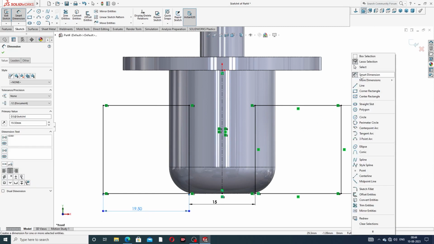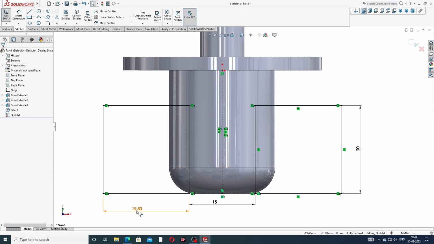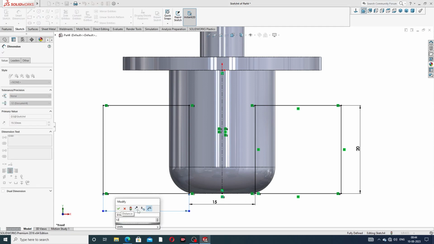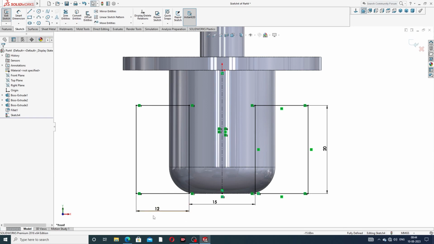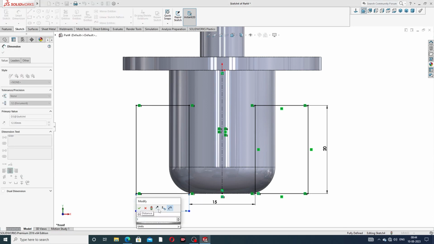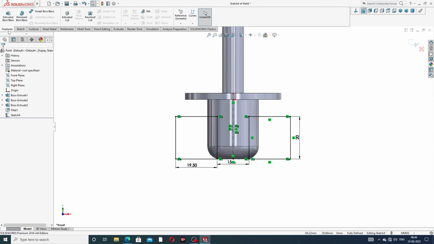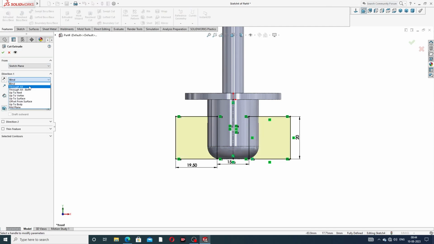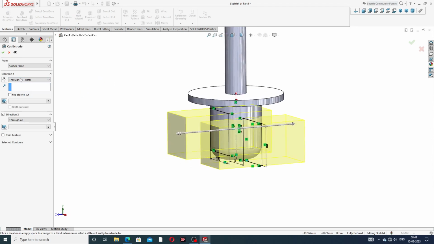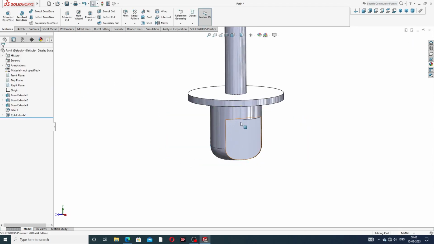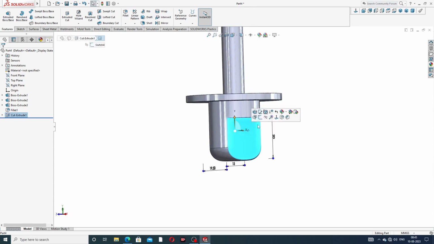Okay, this dimension is not very important, because this diameter is 12 millimeter, then also perfect, no problem. Because this is a cutout, use an extrude cut. Extrude cut is through all, both sides, and okay, this is perfect.